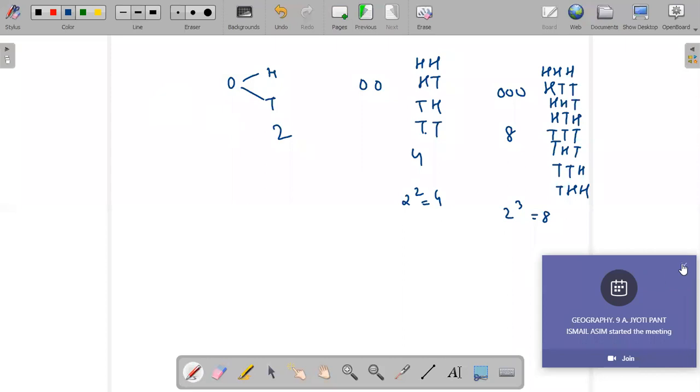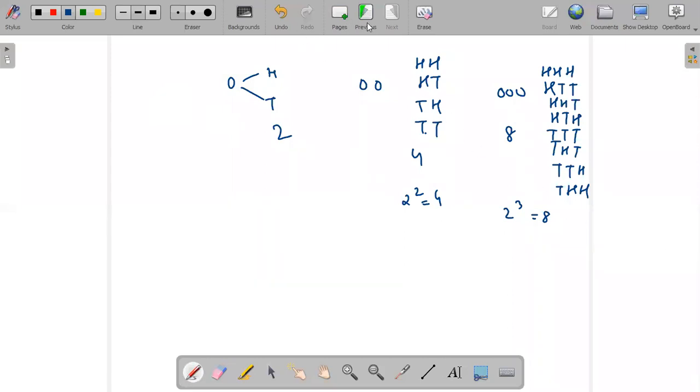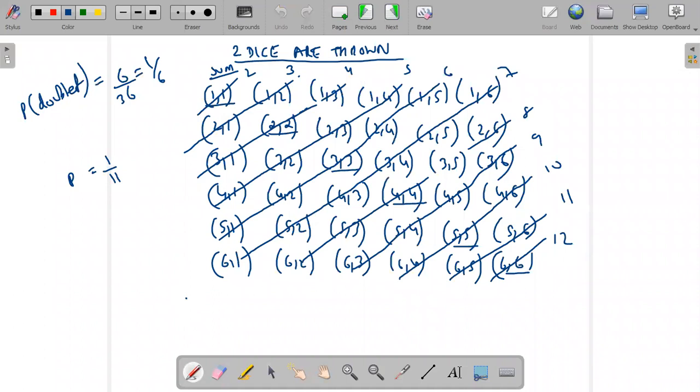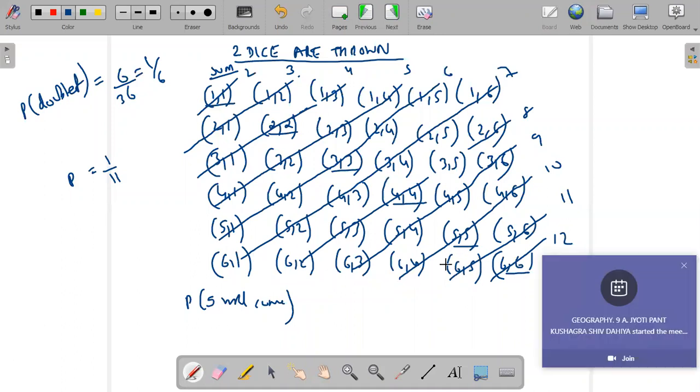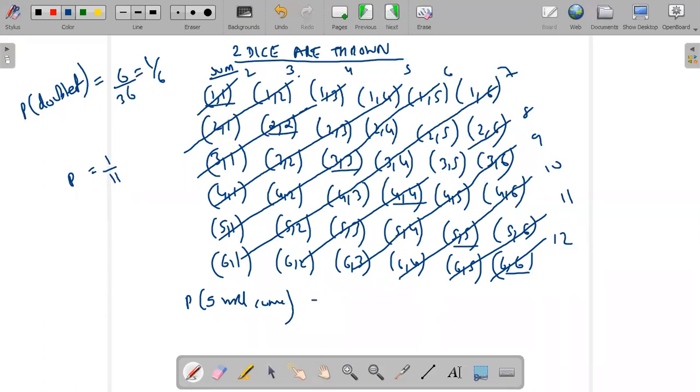So if I refer to the table which we had made, what is the probability that 5 will come? How many times is 5 coming? If you look in the first line, only one time, 1. Second line once, 2. Third line once, 3. Fourth line once, 4. And fifth line, all are 5s, right? All are made up of 5. So up till here was 4. You have 5, 6, 7, 8, 9, 10. And last line also 1 case. So total cases where 5 will come is 11 out of 36.